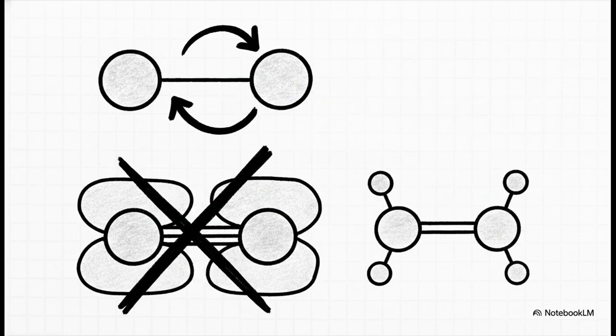It all comes down to rotation. Single covalent bonds allow rapid, completely free rotation, kind of like a wheel spinning on an axle. But double bonds, they contain overlapping pi orbitals. Rotating that bond would literally break the molecule apart. Therefore, double bonds restrict rotation, locking the chemical structure into fixed cis positions, where identical groups are stuck on the same side, or trans positions, where they are locked on opposite sides.